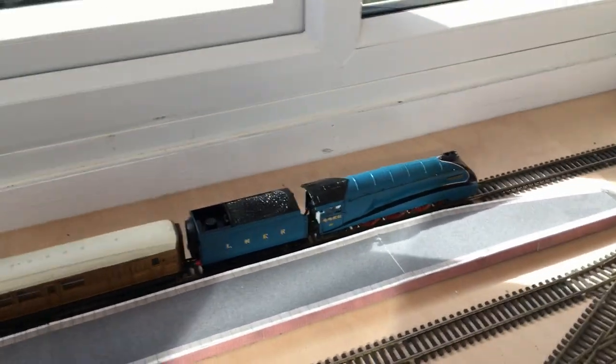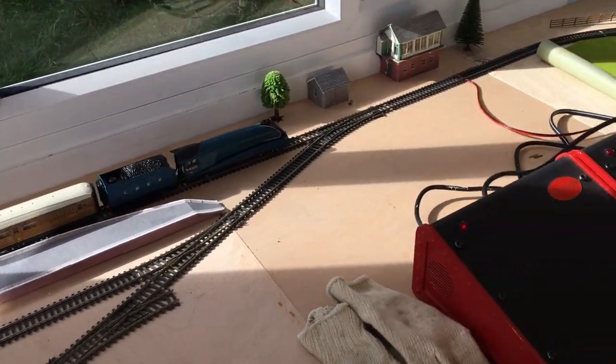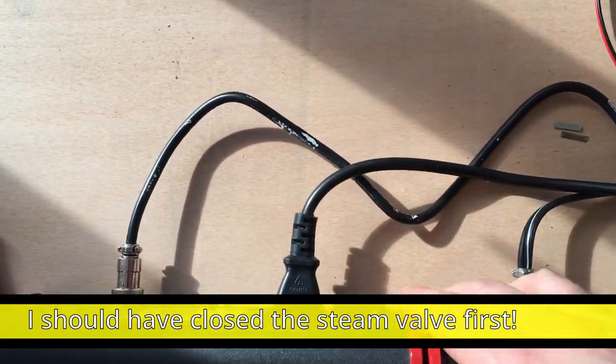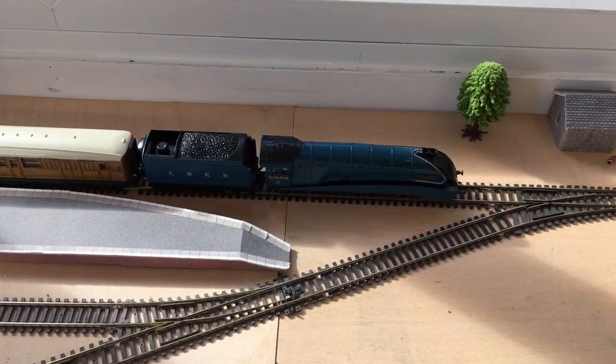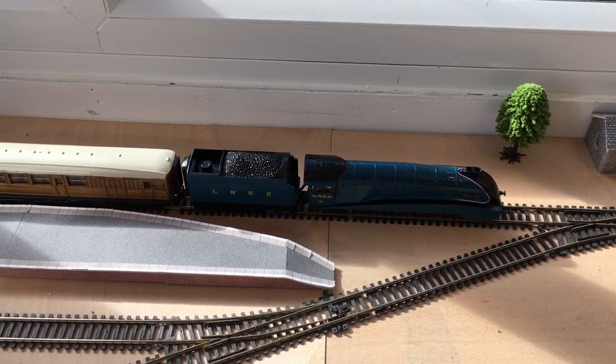Usually it beeps at me when this happens. But it's definitely stopped. So I'm gonna, oh, there we go, that's the beep. So I'm gonna switch it off and switch the switch on the back. And then we just gotta wait for it to cool down, and then we can either clean it up and pack it away, or we can fill it up and run it again.